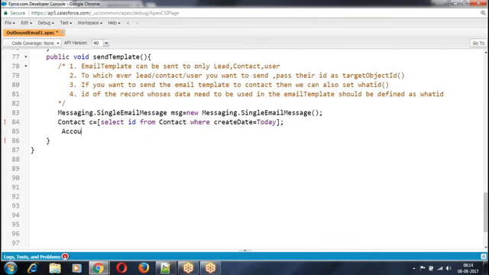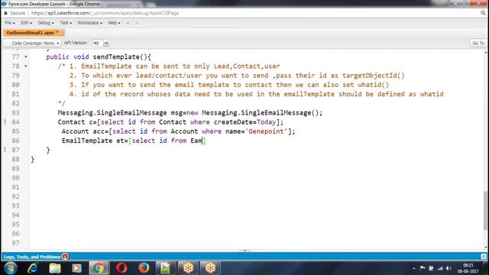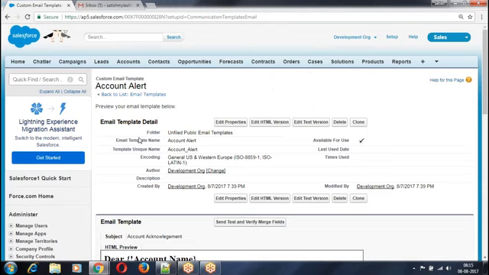Then I am also giving Account acc equal to select Id from Account where name equal to. Now what I have to do? Email template: ED equal to select Id from EmailTemplate, whatever email template you want to set, where name equal to the name of the email template.